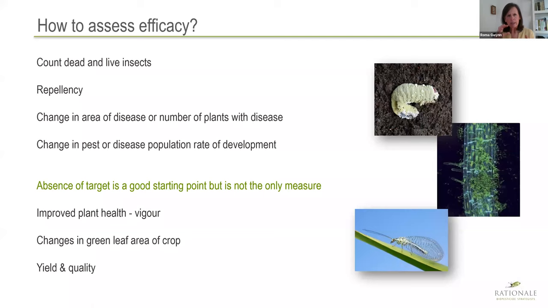Also think about disease or insect damage, and look at the change in the insect damage. So instead of trying to count a live insect, measure the damage that's occurred from them. There are some really good charts for the percentage of leaf area that has been damaged. And you can do some really simple things, like take the leaves off the plots and just photocopy them. There's some really nice software that will then calculate the damaged area. That can be quite a quick way to do it.